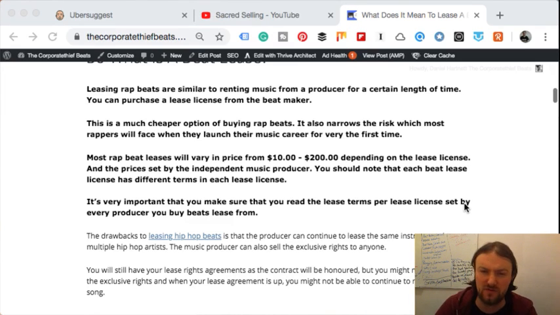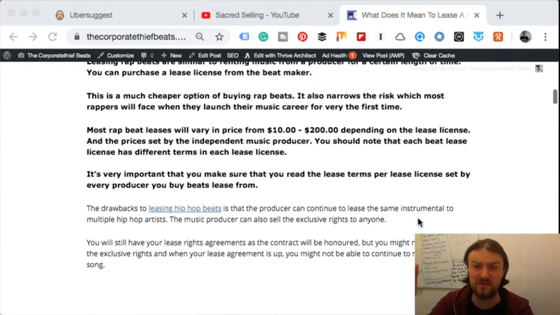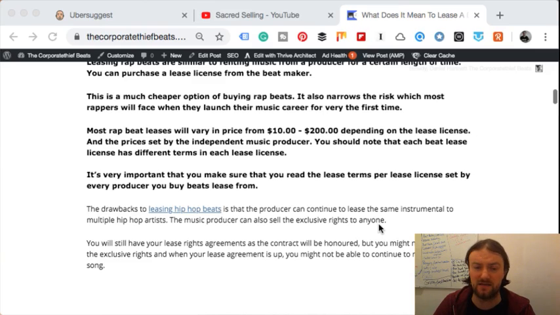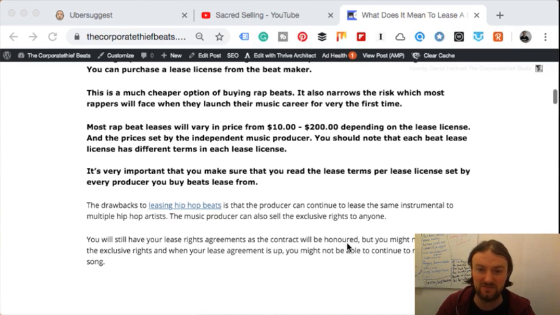And never purchase anything if you don't see an agreement up front. It's just common sense. You wouldn't rent or lease a car unless you've seen the agreement that you were signing. Always ask to see the lease agreement up front. It's just good practice as well. Most producers have a beat store with a little chart showing stuff, but you should still look at the lease agreement, because you might have it for only a couple of months, you might have it for a year, you might think it's for 4 or 5 years, and it's actually only for a year. So it's up to you to do your homework before you actually purchase a lease from a producer.